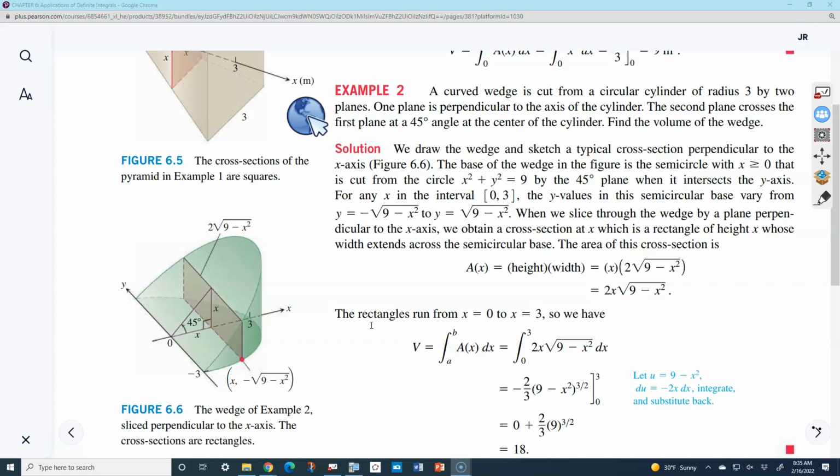Here's what's kind of interesting to think about. If you were to cut this wedge, we have to figure out what shape we would be staring at. If you cut this wedge and stare into it, what two-dimensional shape are you staring at? It kind of shows you here in this picture, but it might not be easy if you didn't have the picture there. But obviously, what shape is that? It's a rectangle.